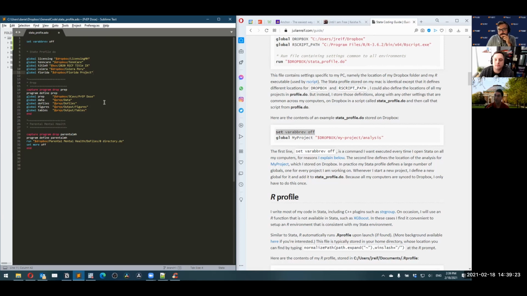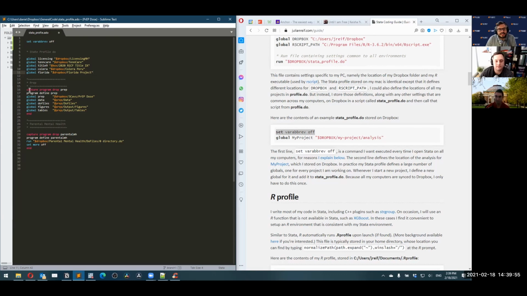The problem is if I'm working on a project with Alex, and Alex doesn't have those same settings, when he runs the code, it's going to output the graphs without those settings. So I don't like to have those settings be personal to me. The goal for my profile is only to define where the different directories are, so that I can run any script from any computer anywhere. Any user could just do that themselves by defining that one global, which is where the project is located. So it's pretty minimal.